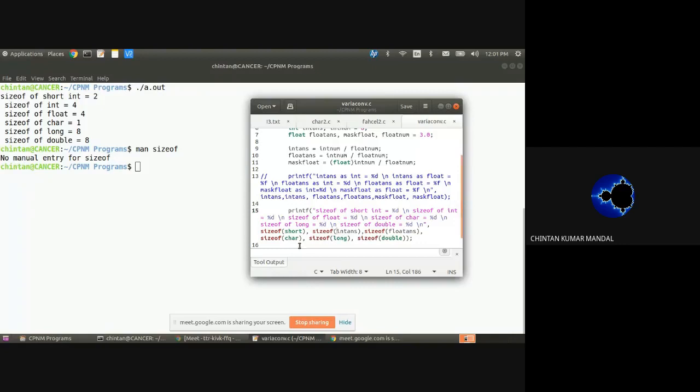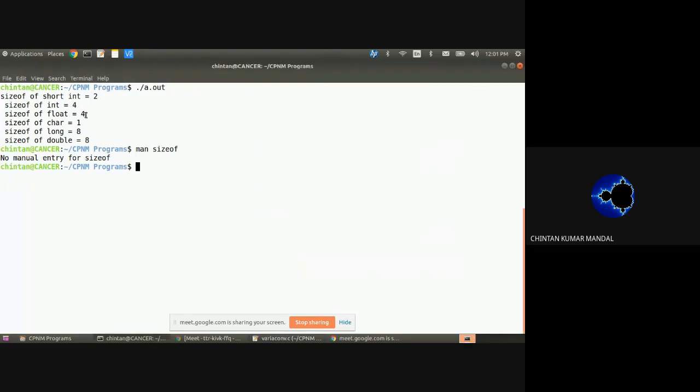Sizeof float ans, sizeof char, sizeof long, sizeof double. So this long is basically long int. This int which you see is 4 bytes, so a long int will give you 8 bytes.